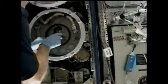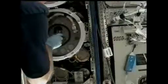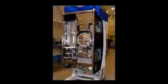So Sean, what kinds of samples have we seen in the materials rack? We've seen mostly metal samples processed so far. The principal investigators will determine what type of samples they would like to process. That will go through a science community review to make sure that everybody agrees, yes, that's a good thing for us to go process on orbit, because it does take a lot to get samples up to the space station to process. So that's been the main thing that we've been going through so far, the metals, but we can process different types of samples as well.